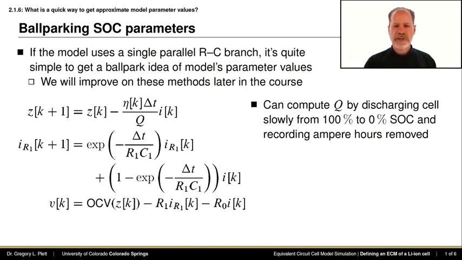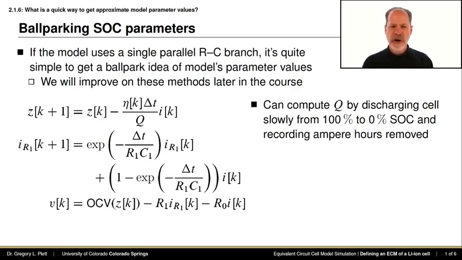Remember the equations that we've developed to date to model a battery cell. They're reproduced on this slide. We have one equation that describes how state of charge changes versus time. We have another equation describing the evolution of the resistor current in a resistor capacitor branch, and a final equation describing how to compute the cell's terminal voltage. In order to be able to evaluate these equations, all of the constants in the equations must be known. So for example, we need to know the cell's total capacity Q.